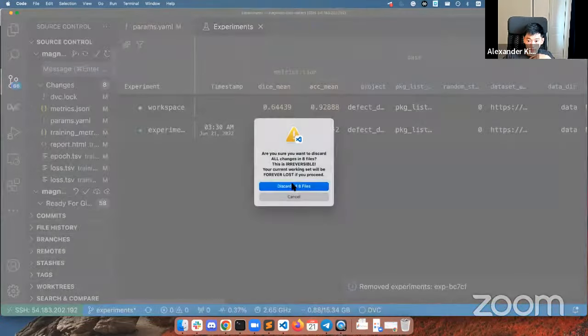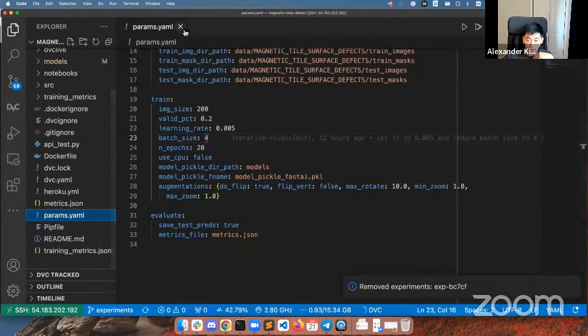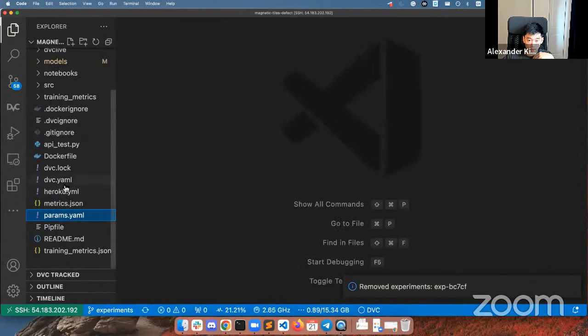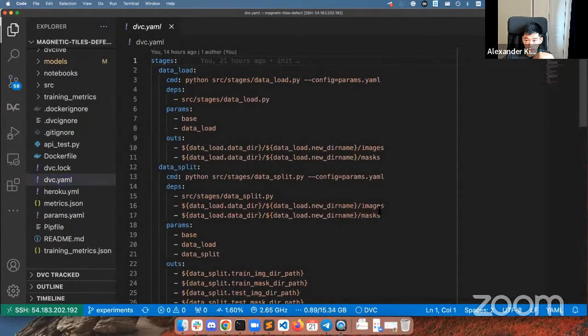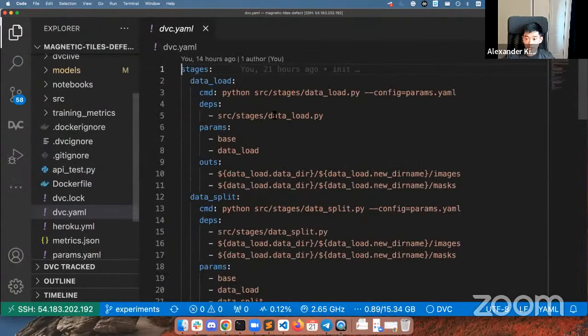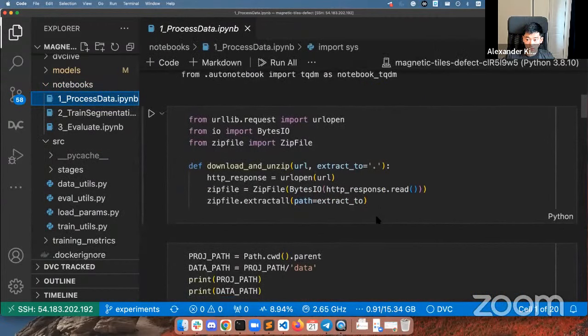All right, so let's now go back to how we created our pipeline. Let me zoom in a little bit more. At first I had this notebook that was processing all the data.